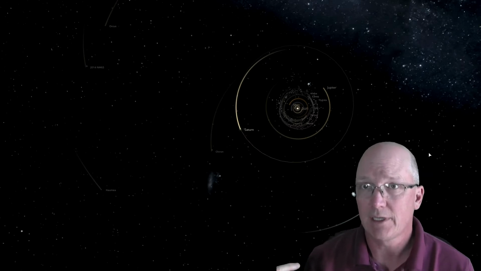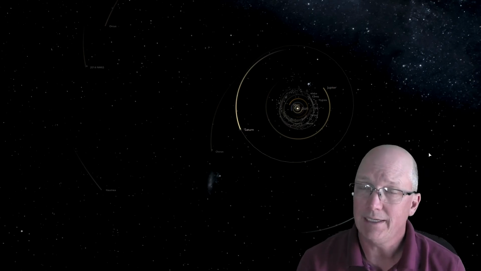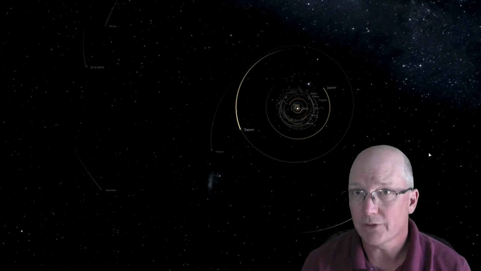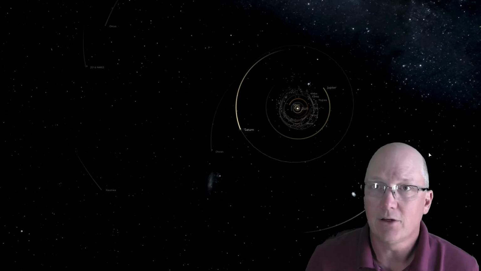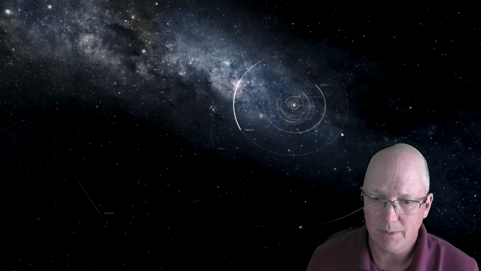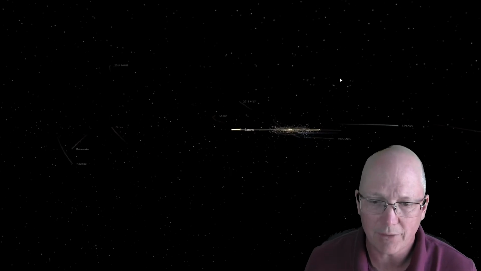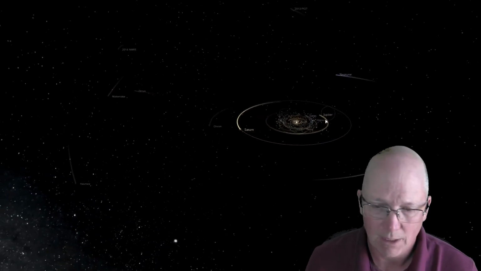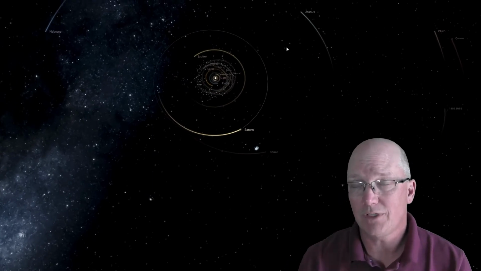The first one is that the planets orbit the sun in nearly all the same direction. The other one is that they tend to be in mostly circular orbits, although there are some small objects that are on very elliptical orbits. They tend to rotate in the same direction, although not all of them. And the solar system appears to be mostly a disk, although there are some notable exceptions, like even Pluto and Charon and other small objects are not exactly in a disk. So whatever solar system formation mechanism we have has to explain those features.